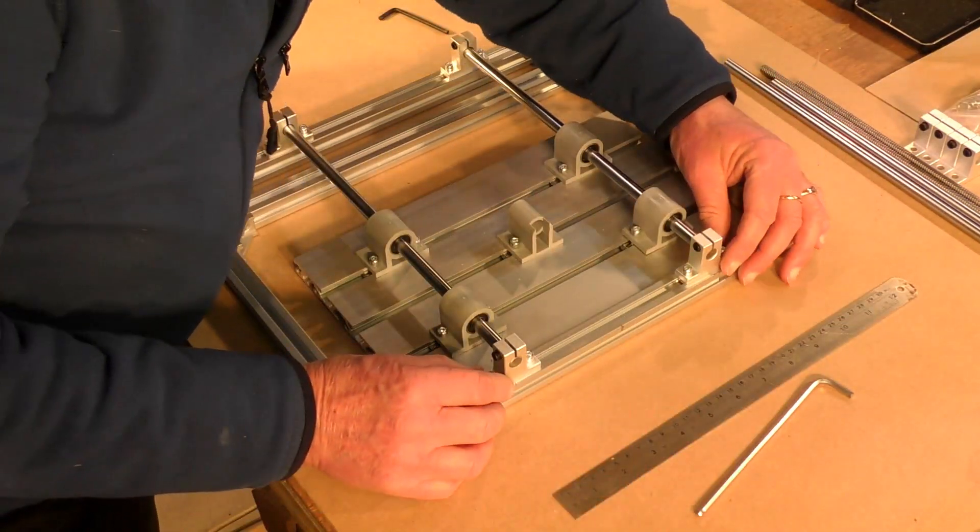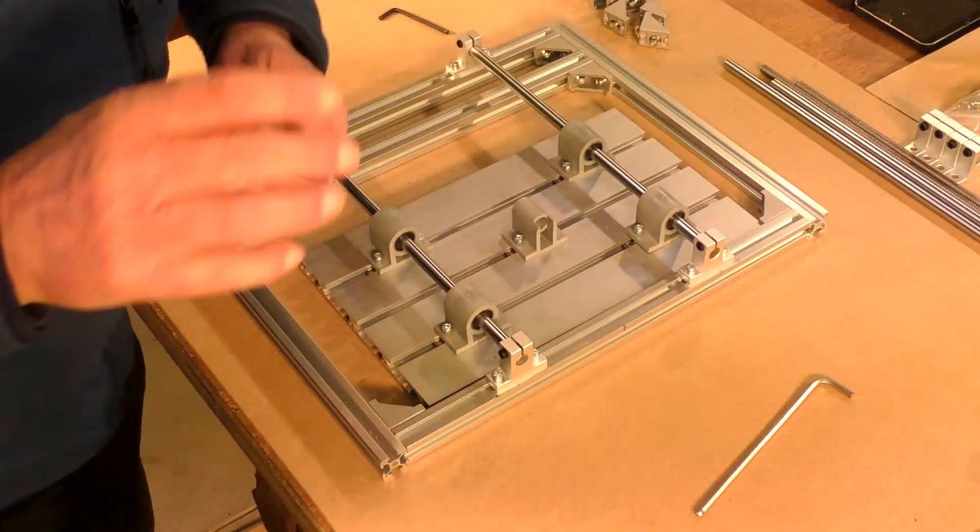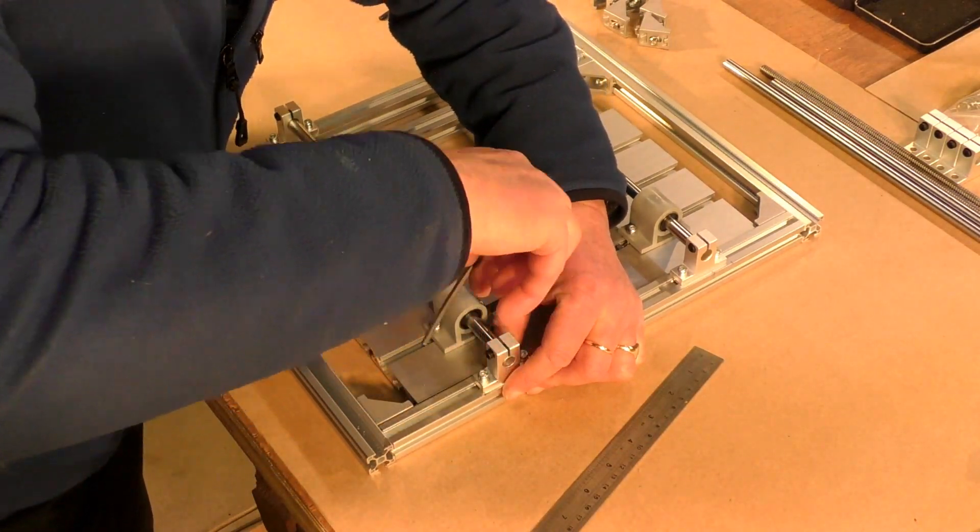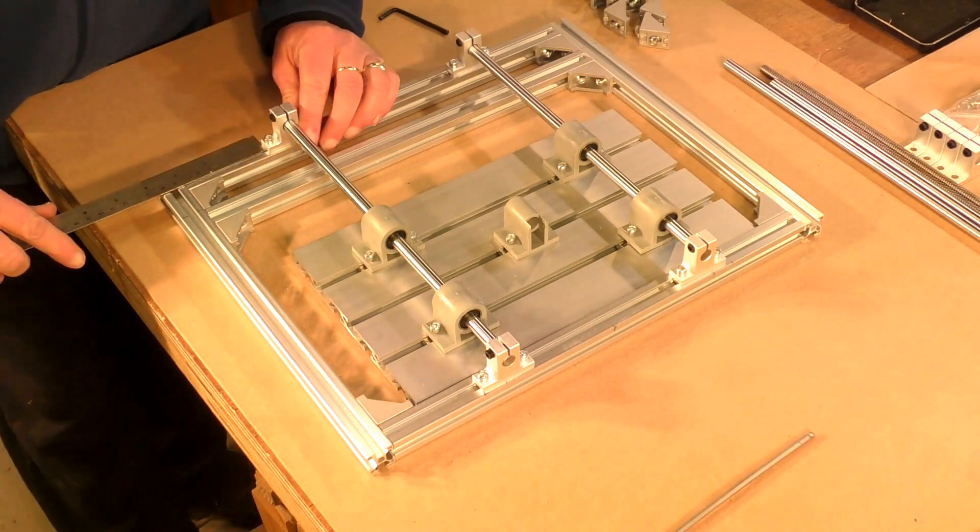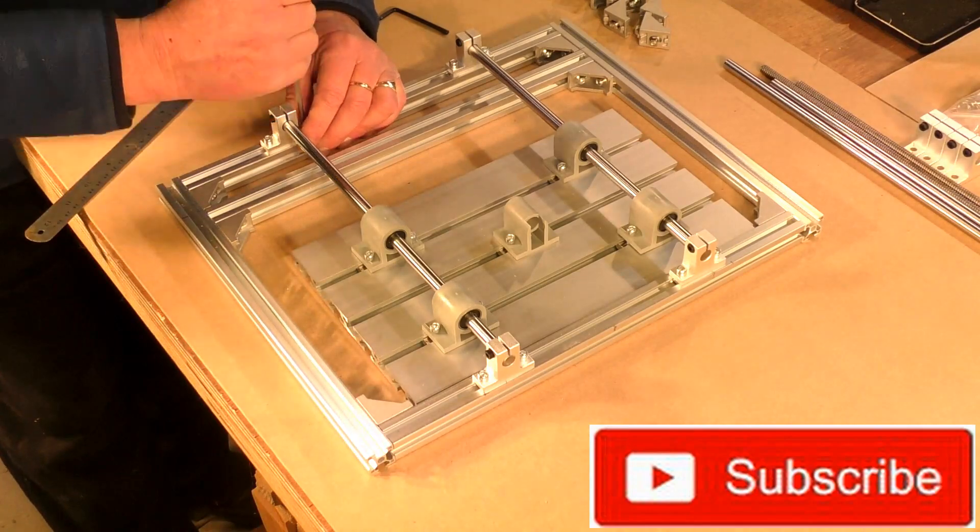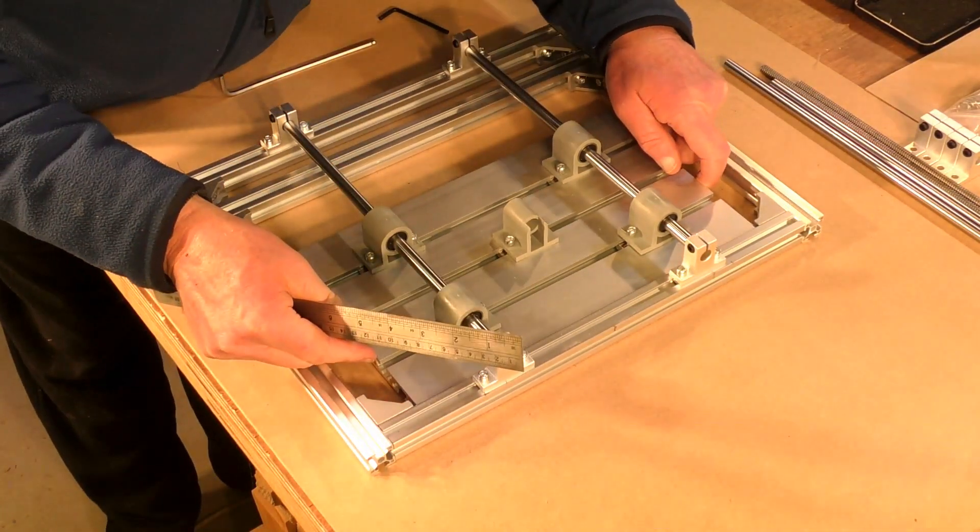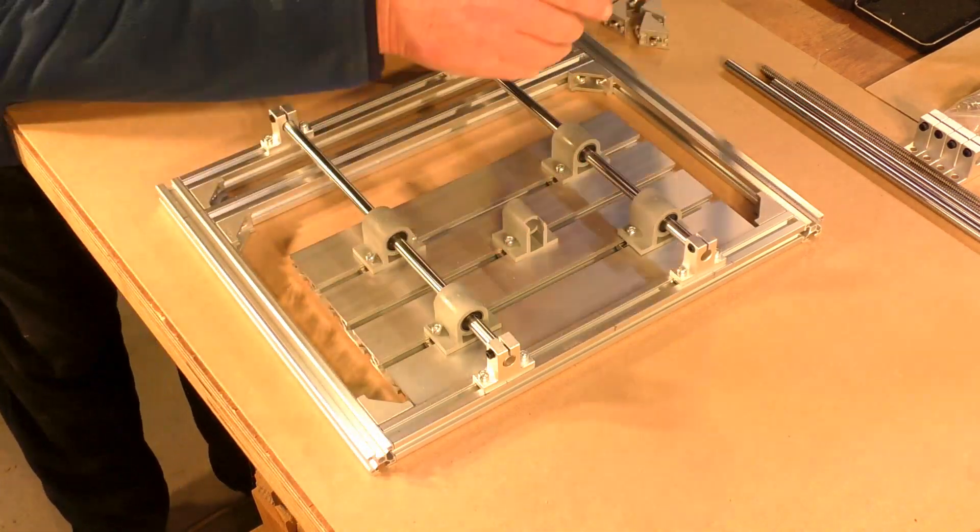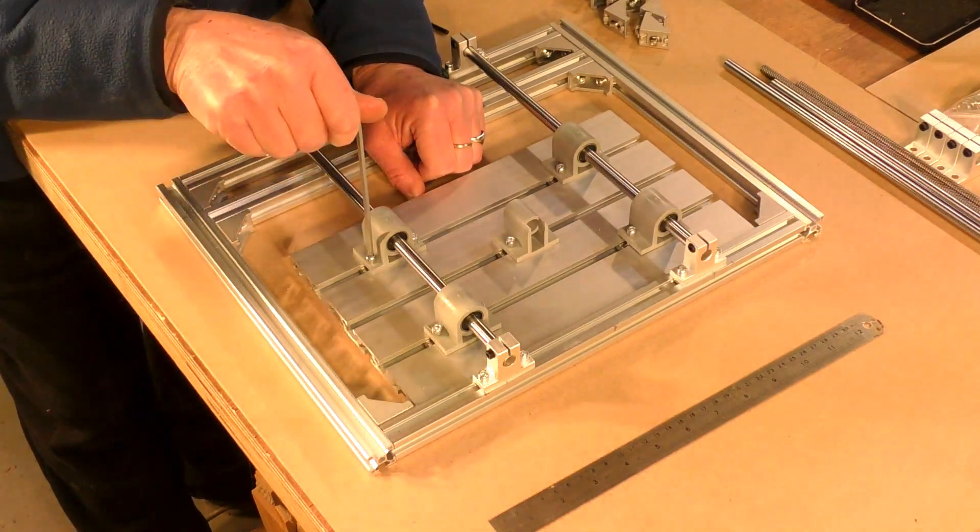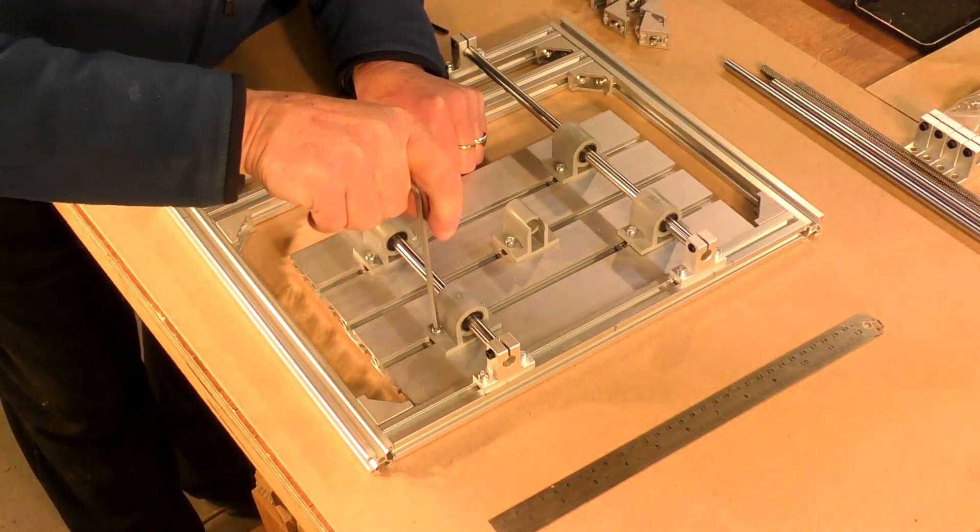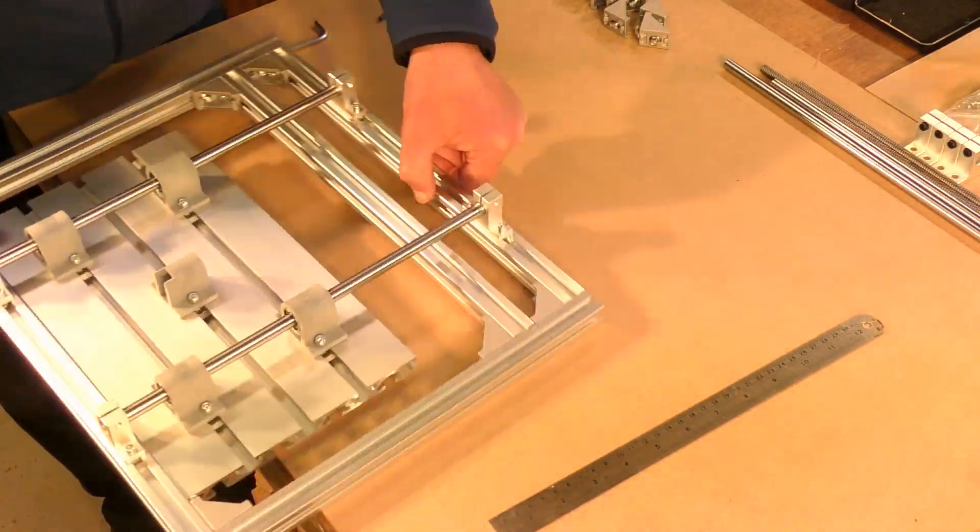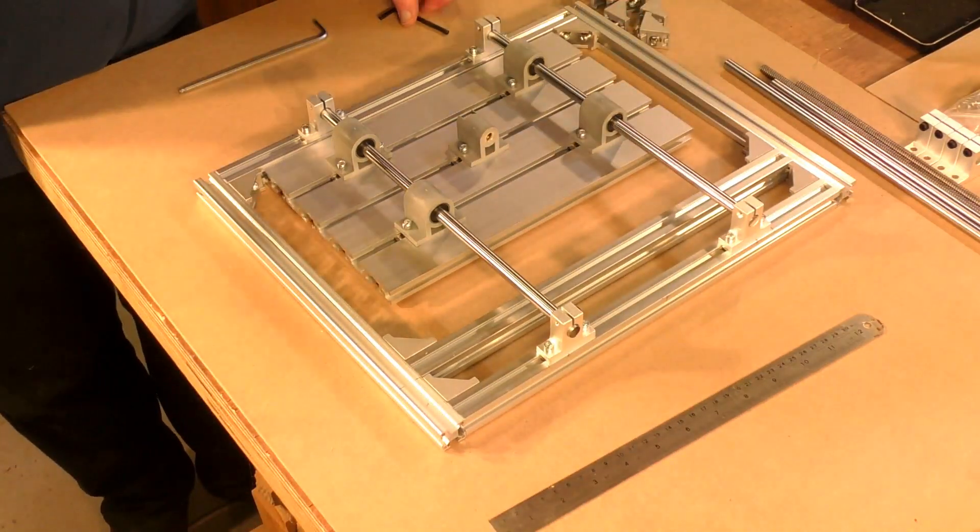And the bearing blocks are in the appropriate place and just nip them at this stage one end only. Make sure that the table's all lined up square. It's important to get the table square with the end rail that it's just resting against, because if you get this first rail square as I've just tightened it down the other one will just fall into place.